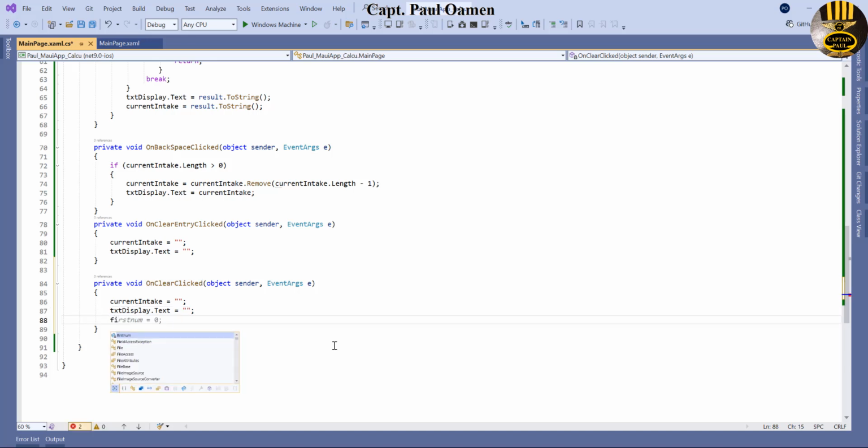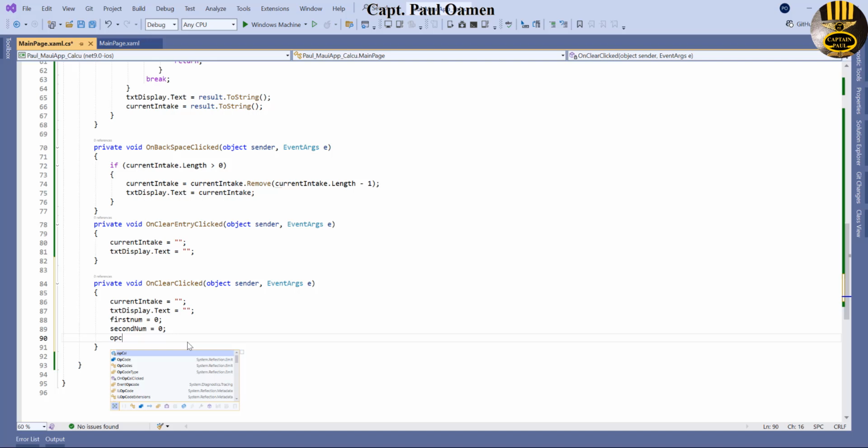Just clear everything. First num, clear it. That becomes 0. Second num, the same thing, that becomes 0. And the operator calculate, that is going to be clear, equals clear. Here we go. That's it.